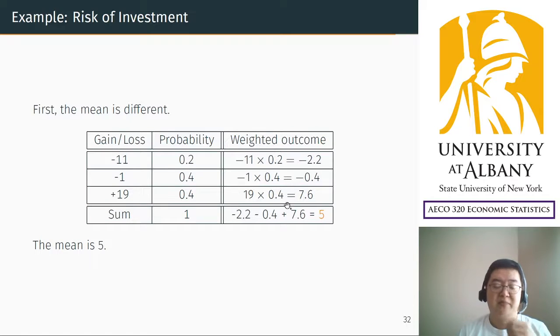The answer is, like before calculating the variance, we have to calculate the mean. Mean is 5. The idea is the same. We have different outcomes, but same probability. So multiply them. Then you get these numbers, which are different from the previous numbers. And if you sum them, you get $5. So now the expected return is $5. Remember, in the previous example, the expected return was $6. Now it is $5 because you paid $1. $1 is taken off from your return. So the mean decreases exactly by $1, as much as the fee. Anyhow, you get the mean at $5.